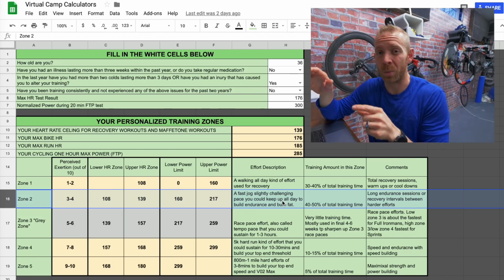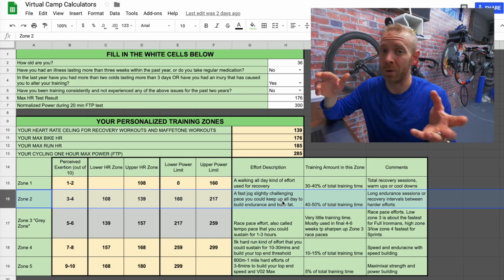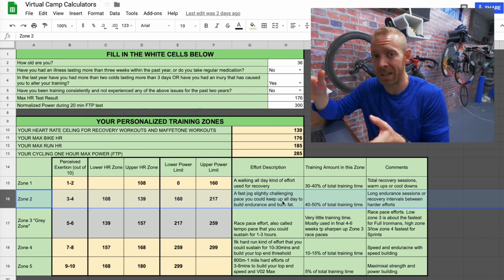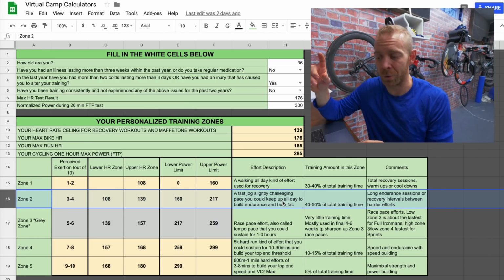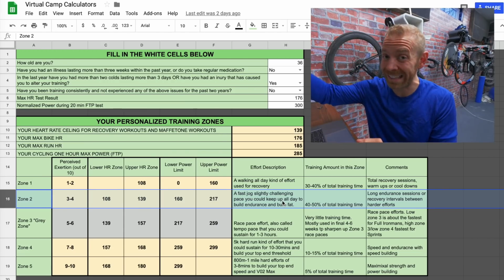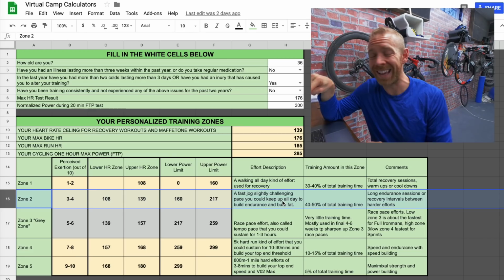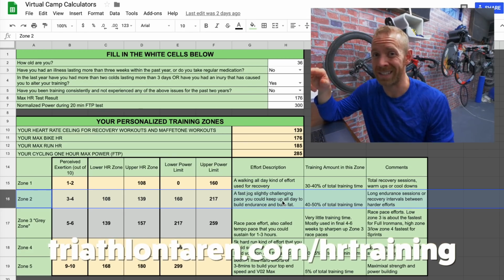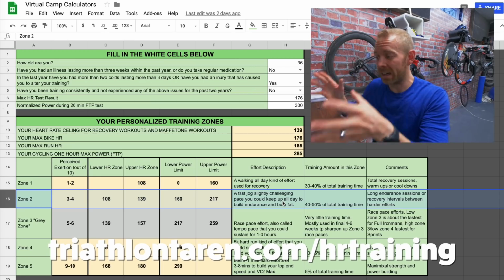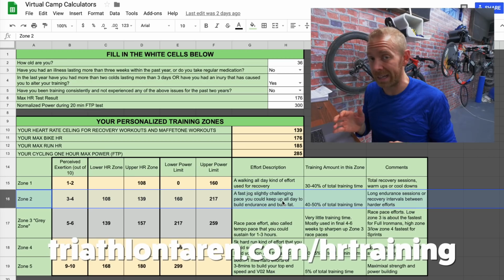Zone 2 is where you want to spend about 40 to 50% of your time, somewhere around 20 to 30% of your time in Zone 1, and a total of 20% of your time in Zones 4 and 5, because those are really intense and they are fast enough to actually make you faster and stronger. So like I said, you can get all of this customization at triathlontaren.com/HR training.